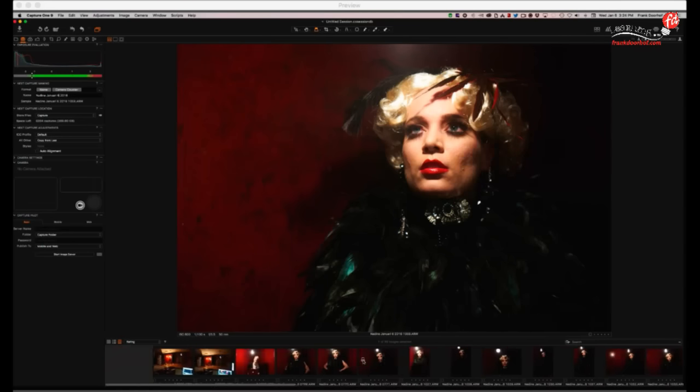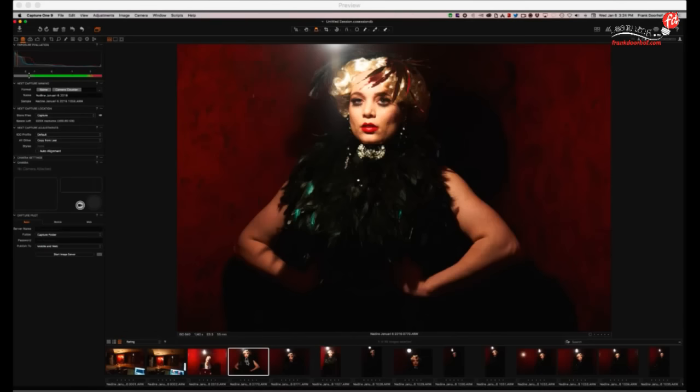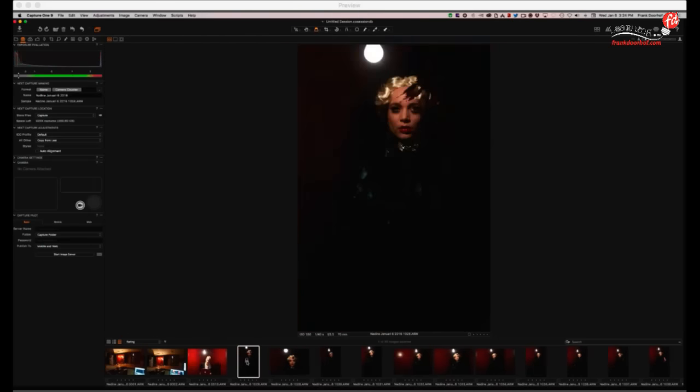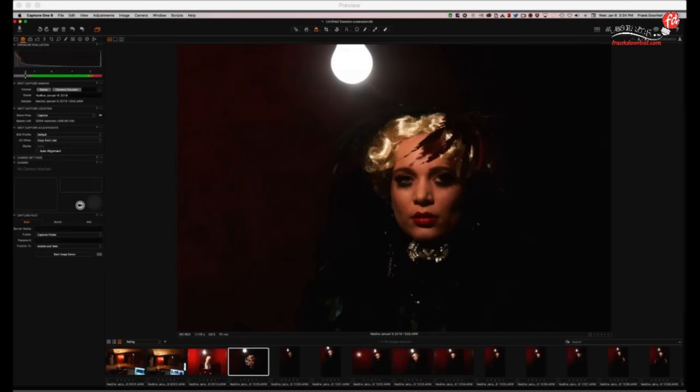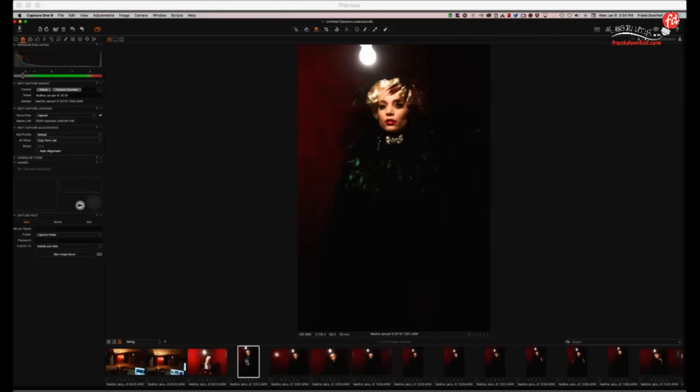Okay, let's go through the images. And I am really strict about the images. Now, if I don't like an image, it's gone immediately. Now, here I don't see the catch light, so that image is gone. I don't like this image posing-wise, so it's gone. No catch lights. Overexposed. Underexposed. And this is why we start using the light meter. This all doesn't look right. Now, as soon as you start using the light meter, this is where everything starts to fall together.